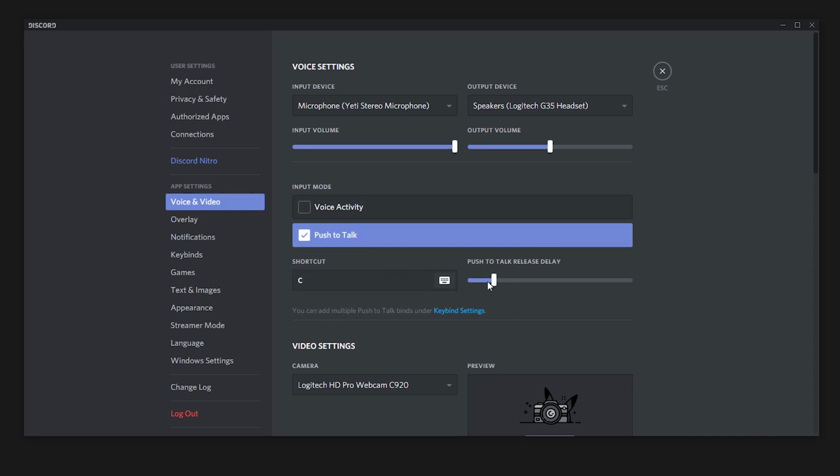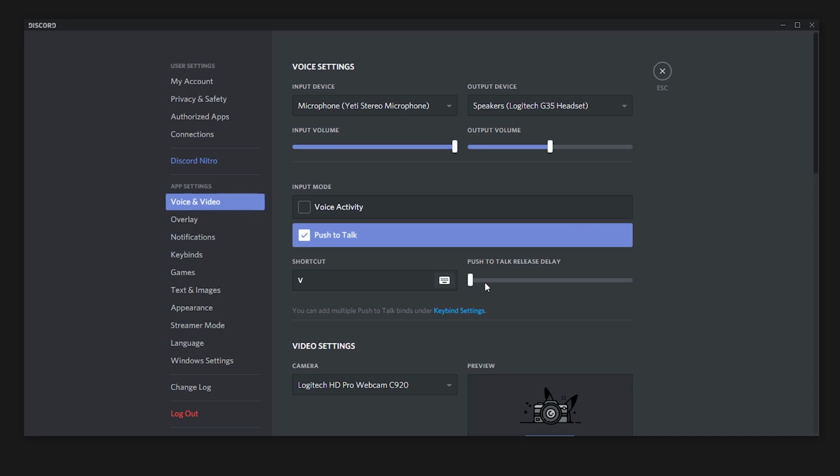Once you do that, you can set it up so that you use a specific hotkey rather than whatever the default is. I'm just going to leave mine at, say, the V key and click stop recording. And the only other thing you really need to mess around with is, do you want a talk release delay button? In this case, that means that if you release the key really quickly because you play a lot of fast-paced games, it won't cut you off at the end of whatever word you were last saying. And you can make this wait a really long time, like 2 seconds left open before it turns off, or it can turn off instantaneously.